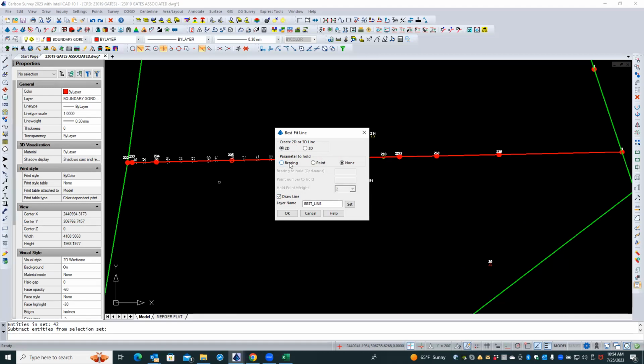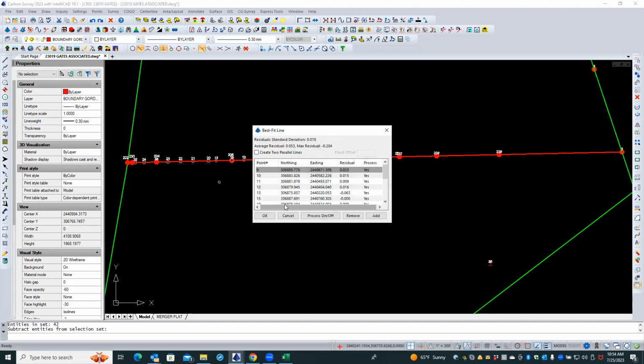Okay, we want to take 6 out of that line too, because that's not one that he used. Okay, let's see if we hold the bearing. Hold the bearing. Now let's let it find. Let's see what comes out of this.